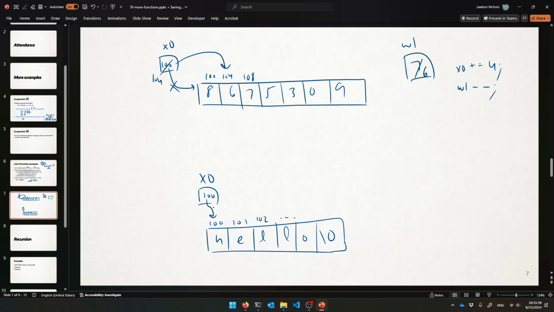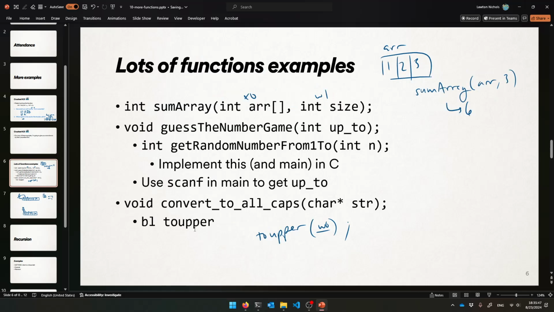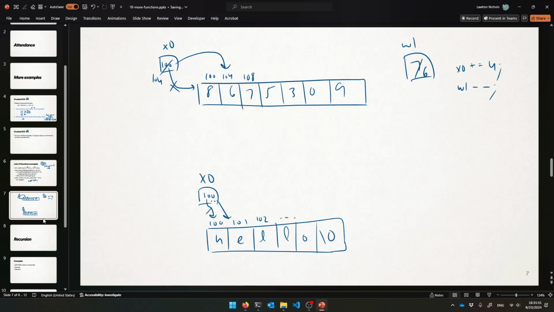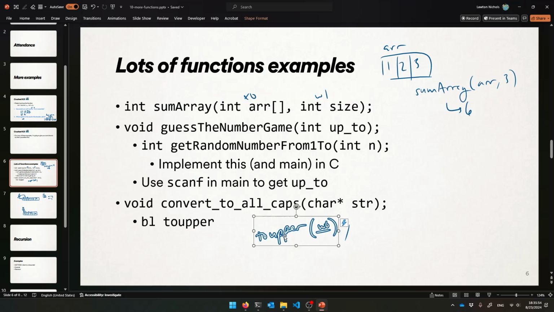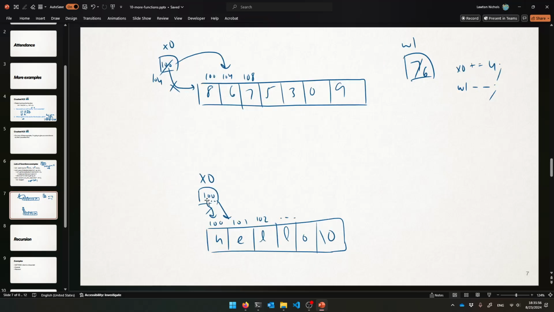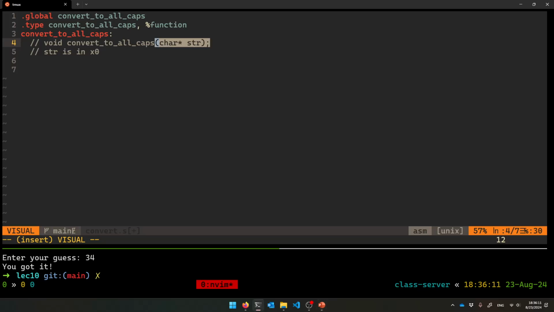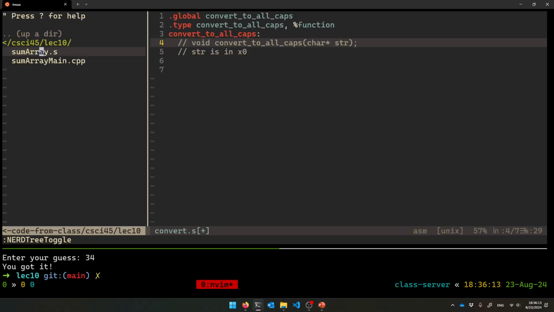We want to play the same game of advancing it, adding 1 to it each time. But because we're going to call a library function, that's going to clobber x0. First of all, we have to give the character we want to capitalize as the first argument to the toUpper function, so we're clobbering x0 ourselves, actually. So we have to save this in a saved register. We're going to use x19 for that. That is a safe place to store a pointer to the current character I'm looking at across function calls. And that will require us to use the stack, sadly.